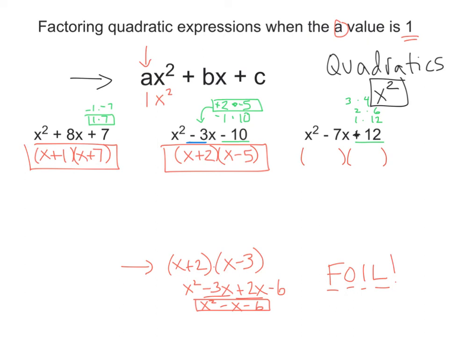Now, I hope you notice how important it is to know what numbers multiply to give us other numbers. So we need to know the factors of 12. All right, so which of these then adds up to -7? Well, 1 plus 12 is 13, so that's not it. 2 plus 6 is 8, so that's not it. And 3 plus 4 is 7, and that's actually not it, because we need -7.